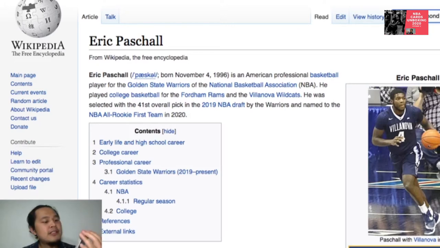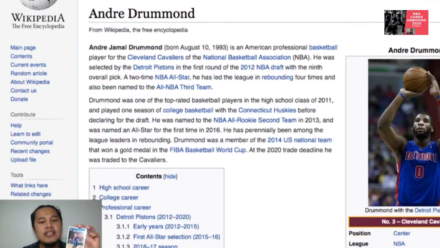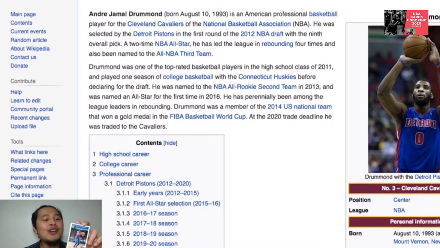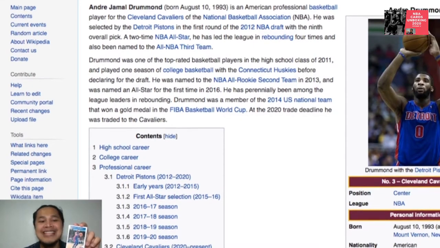Andre Drummond, born August 10, 1993, is an American professional basketball player from Cleveland Cavaliers. Ooh, I didn't know he started with Cleveland Cavaliers. That's great. He was selected by the Detroit Pistons in the first round of the 2012 NBA draft with the 9th overall pick. Ooh, this guy's good. As you can see, a 2-time NBA All-Star. That really means a lot too. He has led the league in rebounding 4 times and also been named to the All-NBA third team.